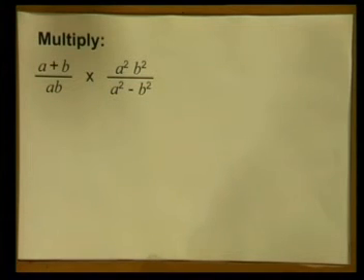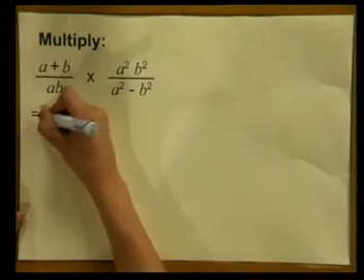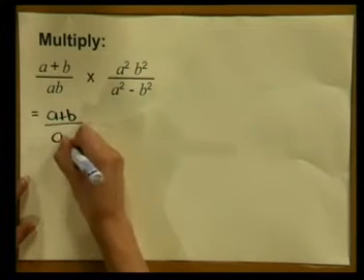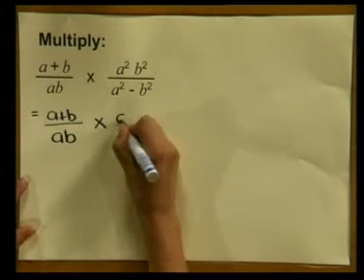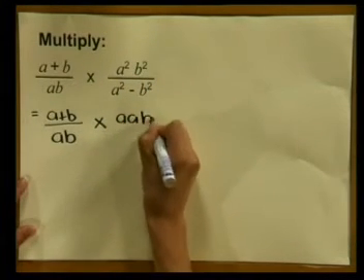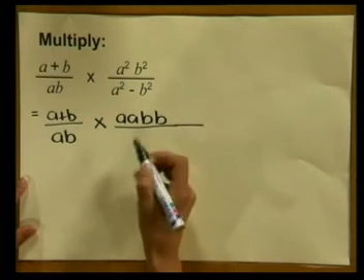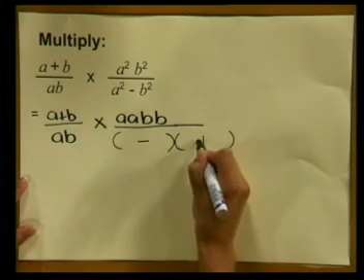So, do you see anything here that looks like it can be factorized? Yes, we have a difference of 2 squares. We factorize the difference of 2 squares to create factors. So this is all equal to a plus b divided by ab multiplied by, now a squared times b squared is the same as writing a times a times b times b. All divided by, now we have our difference of 2 squares. So we put our 2 brackets down, and we remember we have a minus in the one bracket and a plus in the one bracket.